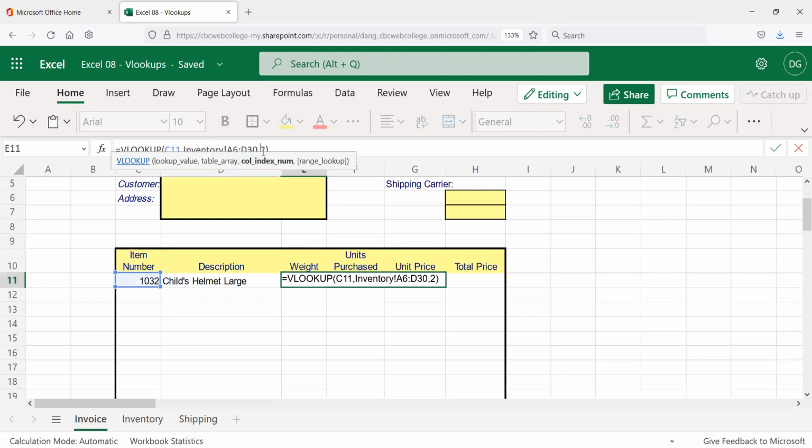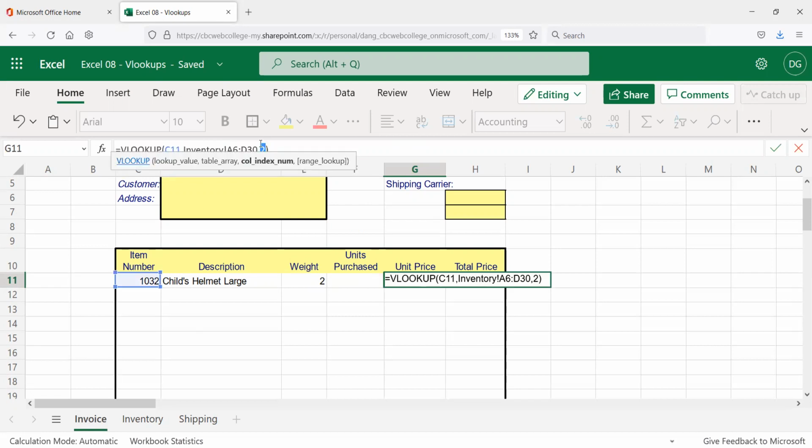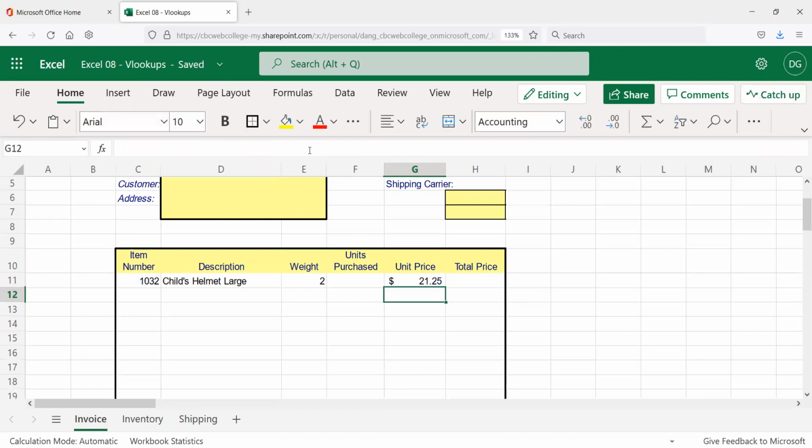It's just that last column number is 3. And then I can do the same thing for unit price. Paste it up here, and now that column number is 4. So you could do it that way. I wanted to practice just to get used to it. See how that works?